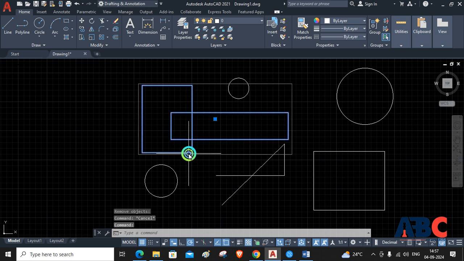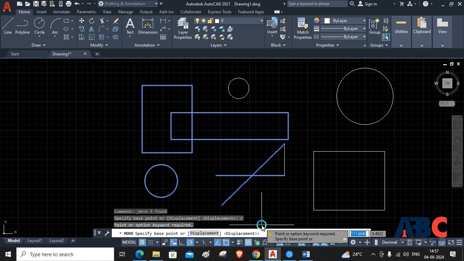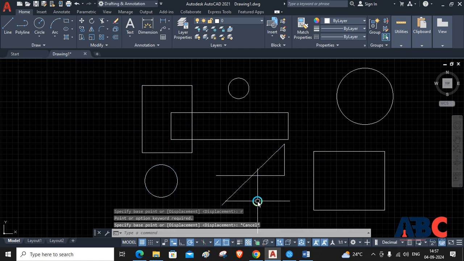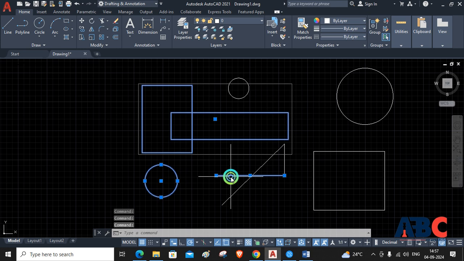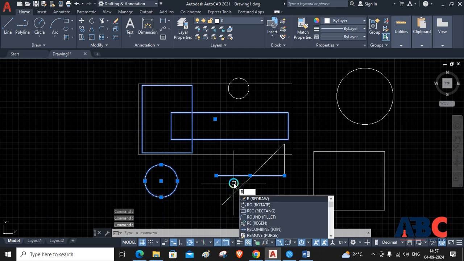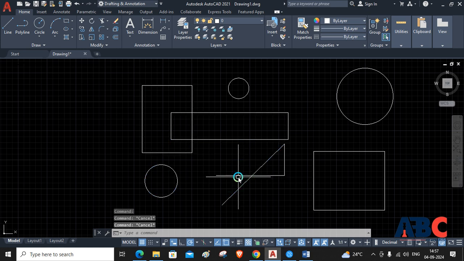First select the object and to remove it, go to move command, type R, enter, this is how remove selection can be done.